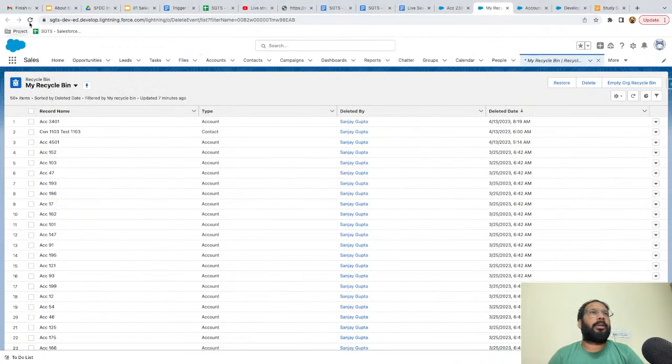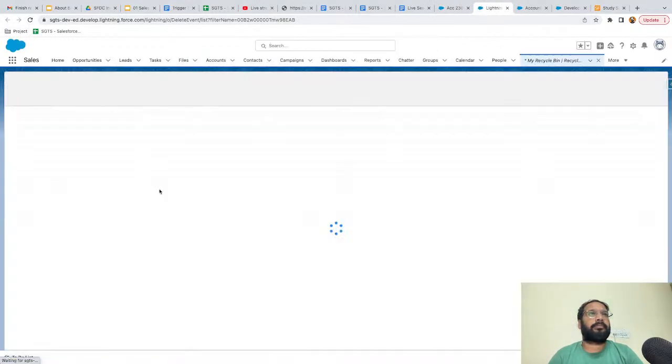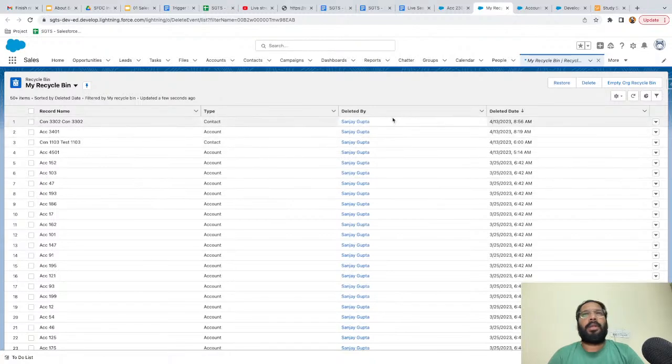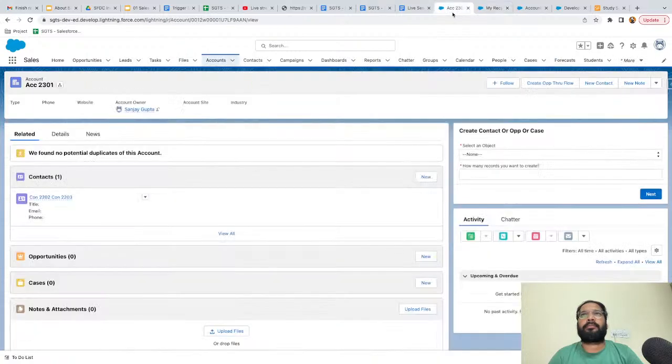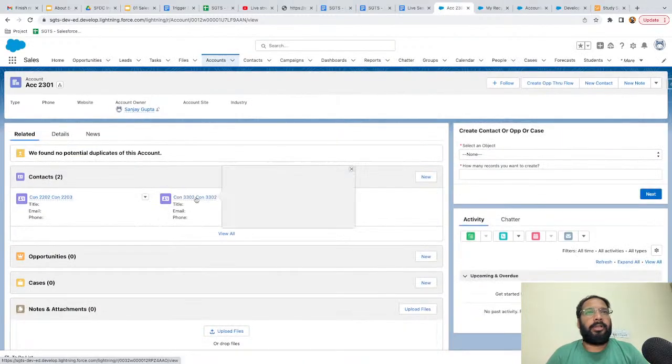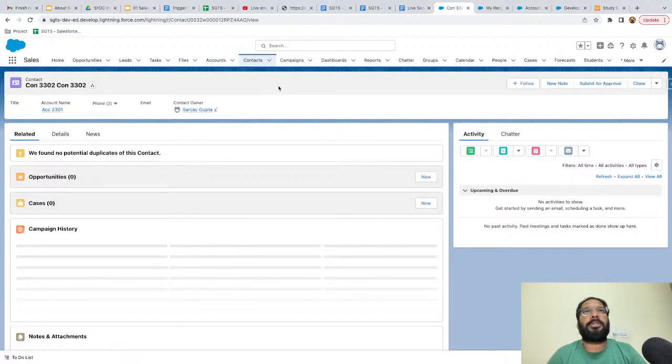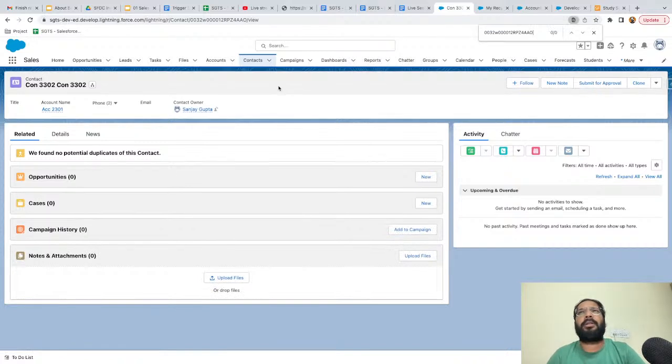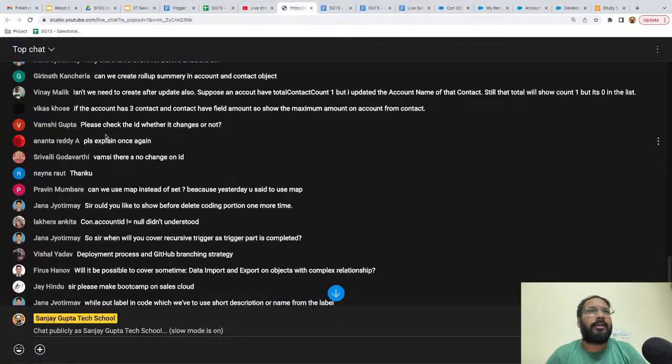Moving to the recycle bin, and I'm going to undelete it. So it is available here, and I'm just opening it and pasting with Control V. So yeah, I think it is the same. The ID is the same. So we just validated that as well.